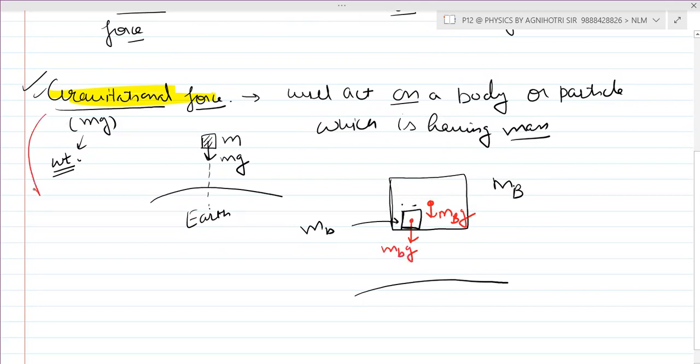So for gravitational force, one more wording is that it's a pulling force also, because it's not going to push anything. Like, if you have placed your body over there, and this is Earth, Earth is not going to push it, okay? Now mind it, if it's a positive mass.